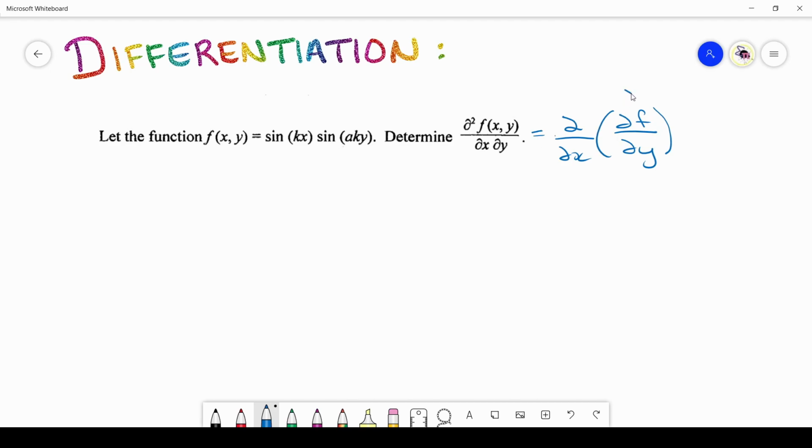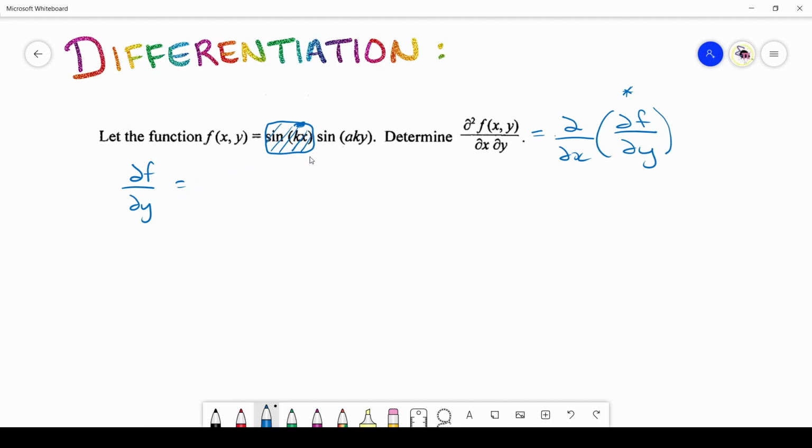First up, I am going to attempt to differentiate my function with respect to y. So I'm going to find ∂f/∂y, which means that if I see x, it's a constant. So in this case here, remember, k is a constant. And if x is a constant, that's kind of like you're finding sine of 5 or sine of 90. This whole thing is just a constant. So you can just make it invisible in your mind. It's there, it's a constant, but you don't have to consider that as a function, right?